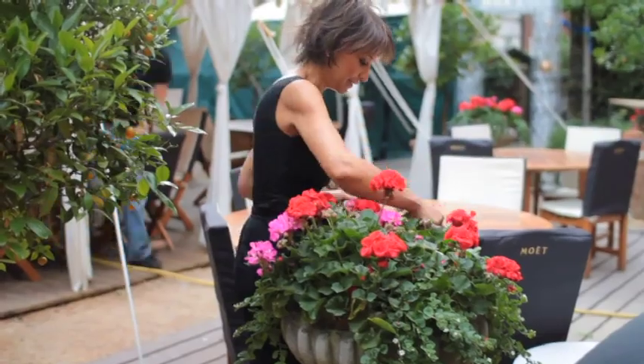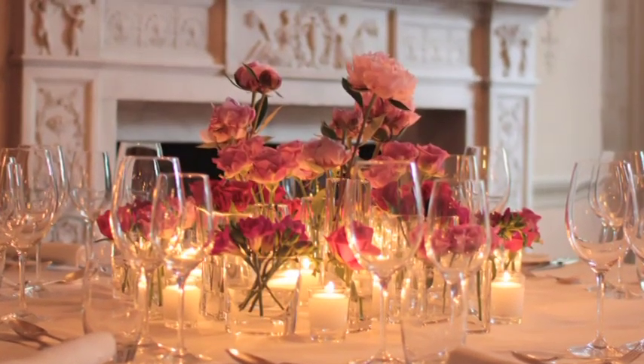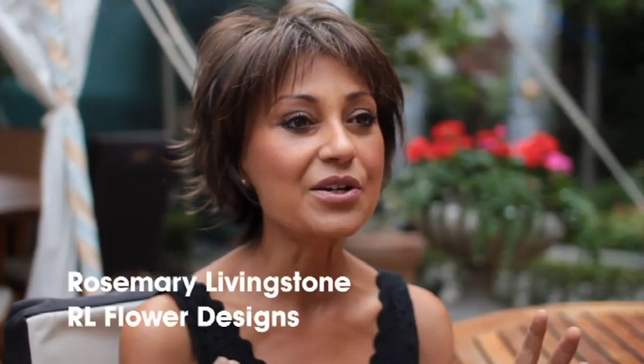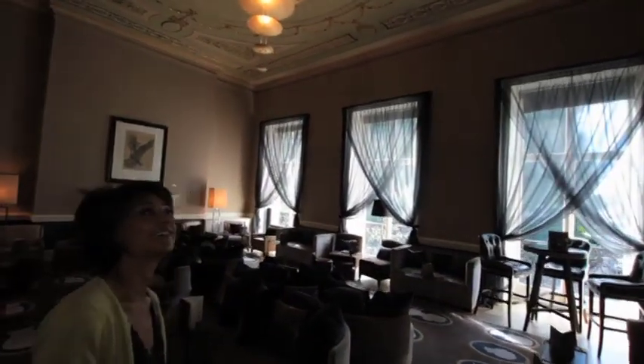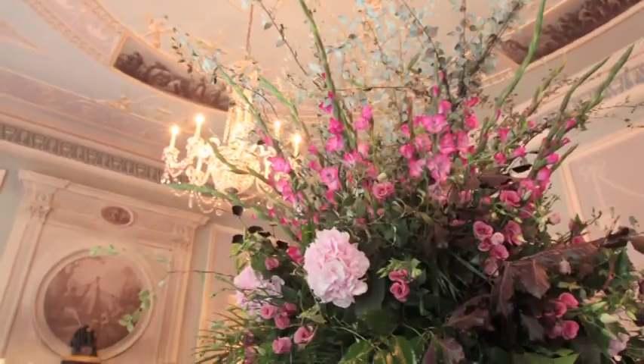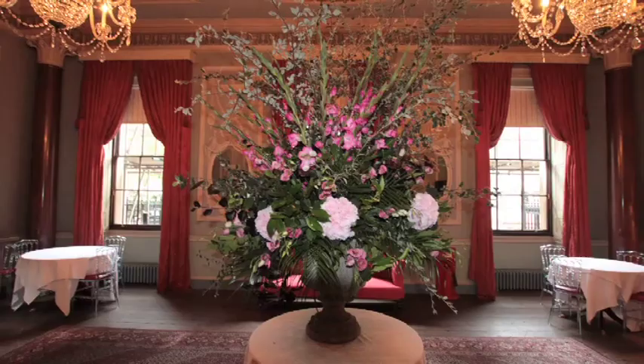A good florist is a good artist — not necessarily somebody who can draw pictures, but you should be able to see your design first before you actually do it. Another wonderful time is when I enter into a room that I have to recreate, and there isn't much inside it, and there's a lot expected of me. To be honest, there's always that little fright, and then the challenge comes.